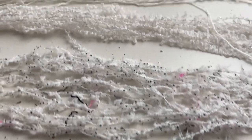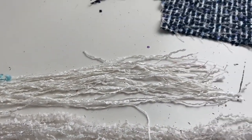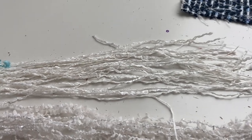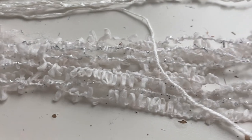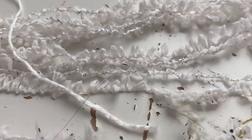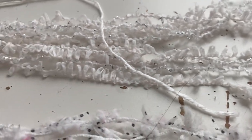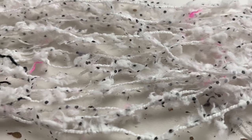So anyway, with this one here I decided that I would add some more white, so I've got some other white yarns. Every time I finish making a tweed jacket, I pull apart the scraps, and then I keep the yarns and the bits of wool and the ribbons and things, so I can use them in other fringes or embroidery and stuff.